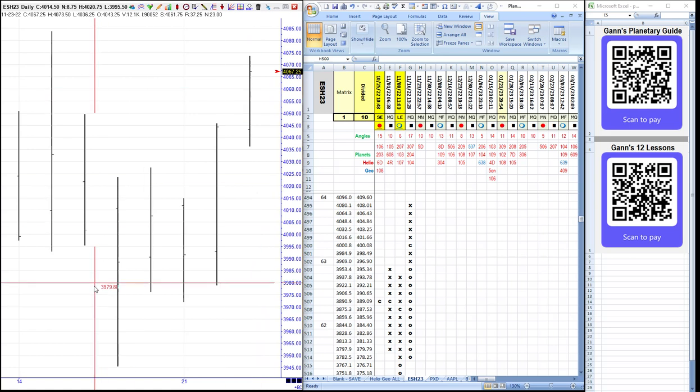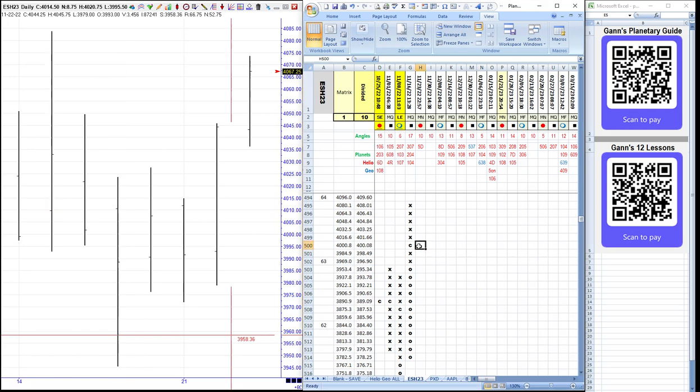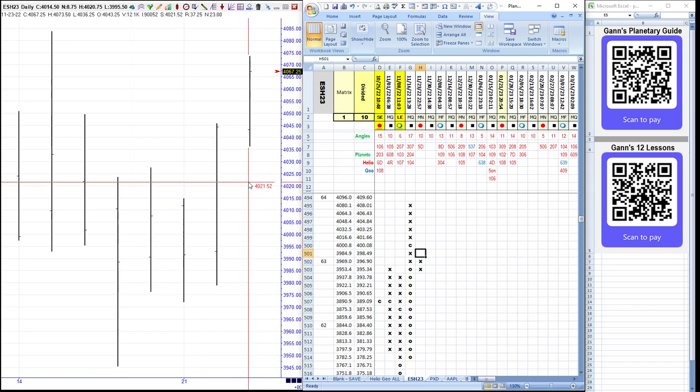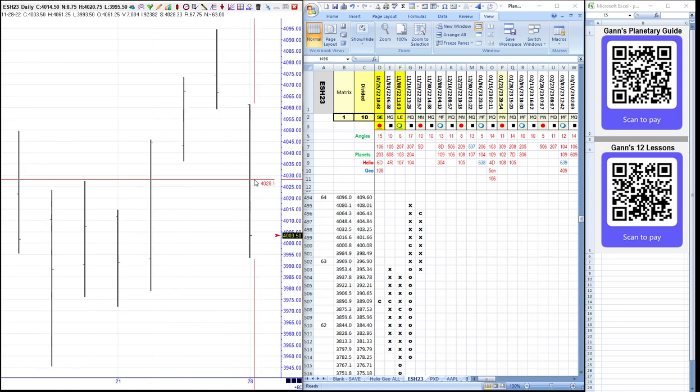This is the 23rd, so it's this range right here. And the low was put in on the first day after the lunar eclipse, or the quarter moon, three-quarter moon officially, 39.45. Trend is up. 40.73. We have an inside range. It closed at 40.67. So the next range is from November 23rd to November 30th.